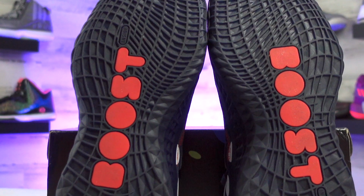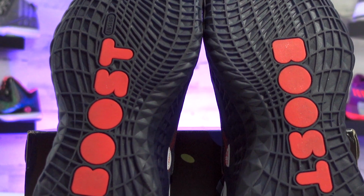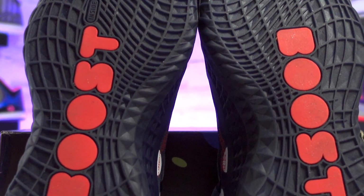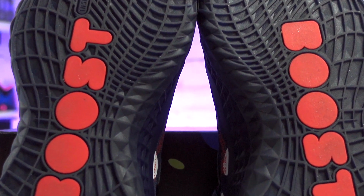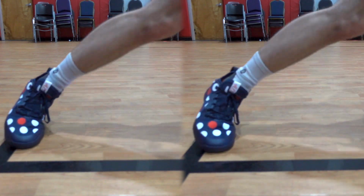But both shoes are a durable option with the rubber outsole. The Hardens maybe are equipped a little bit better to stand outdoors, but really not by much. And then jumping to the bottom of these to check out the traction, this is the weakest point on the Harden Volume 5s. Last year's model was decoupled, and it just had an all-around better setup to give you good coverage. But this year's shoe just had me slipping all over the place.